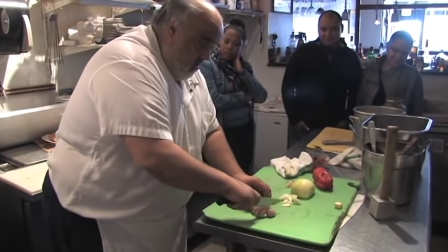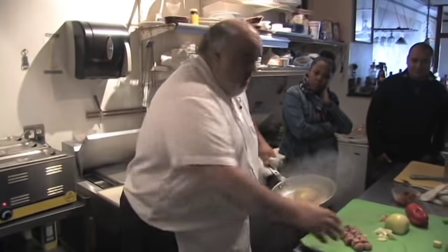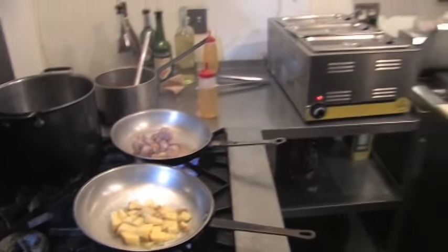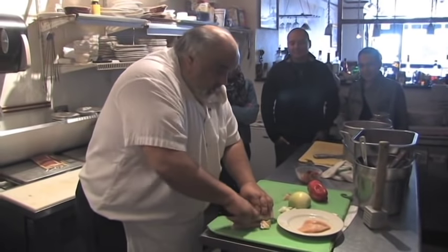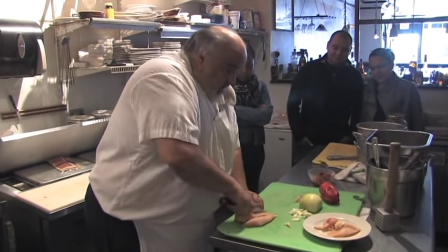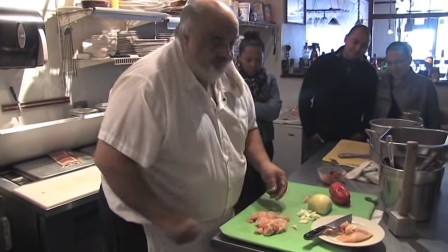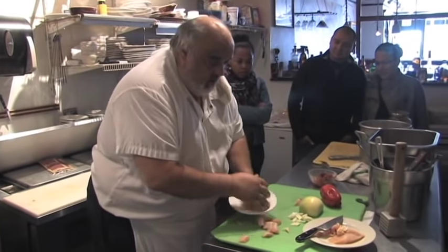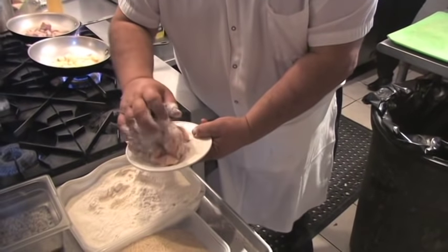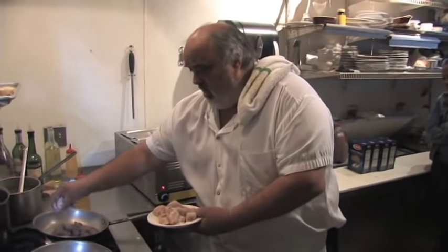some Italian sausage. Get the Italian sausage going. Then I have some chicken breast, boneless skinless chicken breast. So cut them down into large pieces. I'm just going to put a little flour on these, a little salt and pepper. Put them in with the Italian sausage.